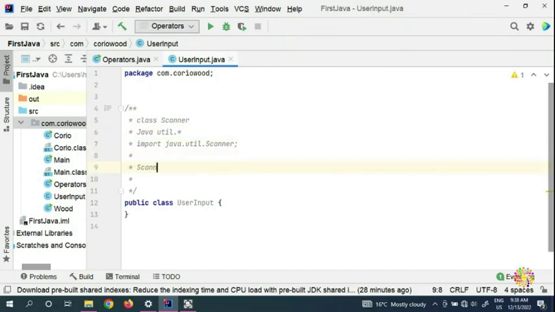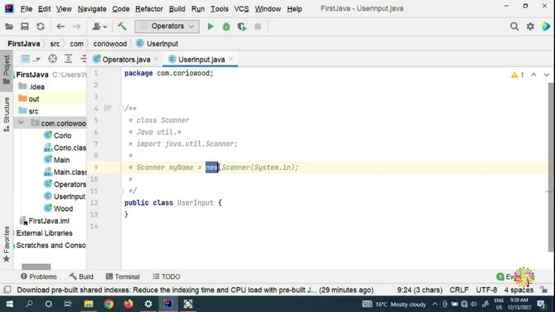We call this class Scanner, and you can put some name, for example myInput, and we're going to use the keyword new, and put Scanner, and inside we're going to put System.in.